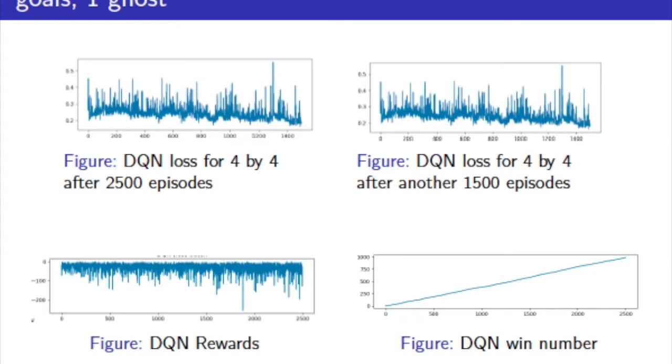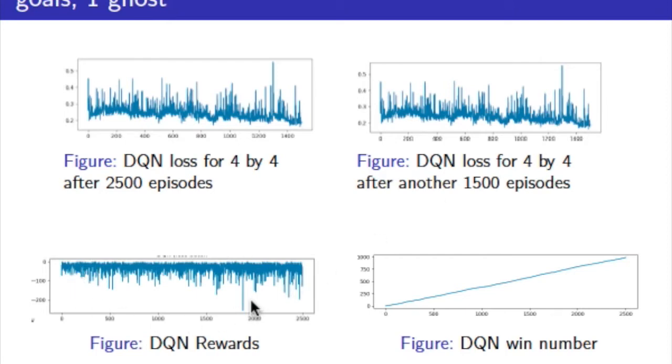So like Emma said, it takes a very, very long time to train. So here we run it for about 2,500 episodes. This is the loss function, and we can see that it is going down, it is getting smaller. And then after 2,500 episodes, when we ran out of the episodes, we loaded the saved weights and ran it again for another 1,500, and again we can see that the loss is very gradually decreasing.